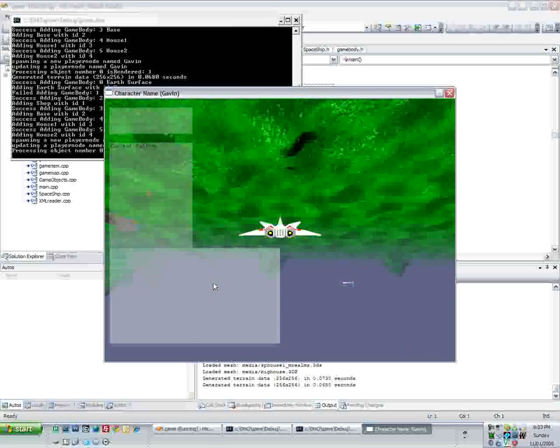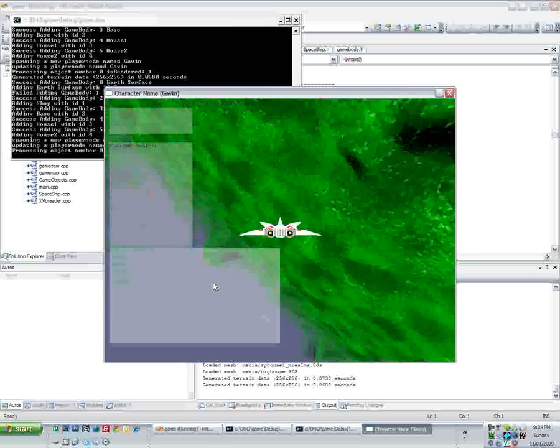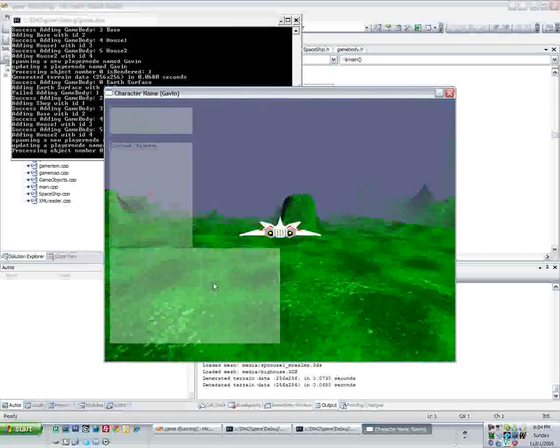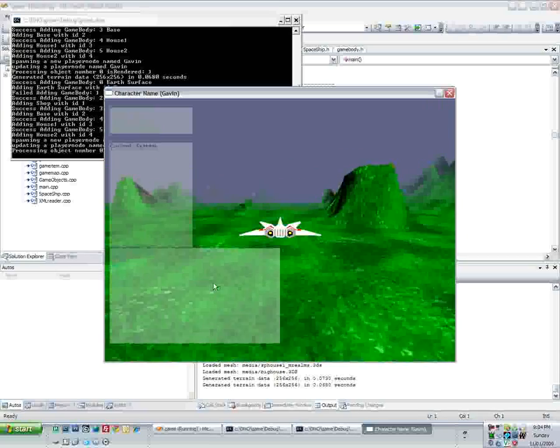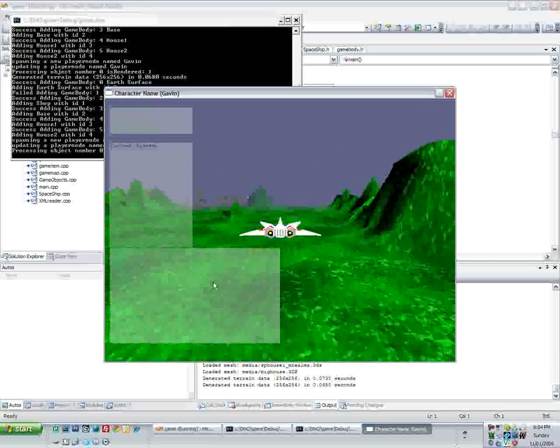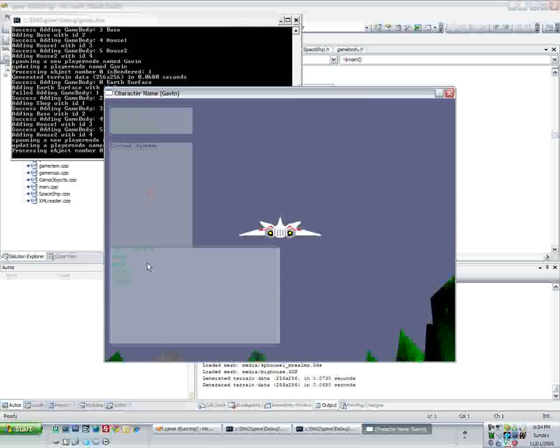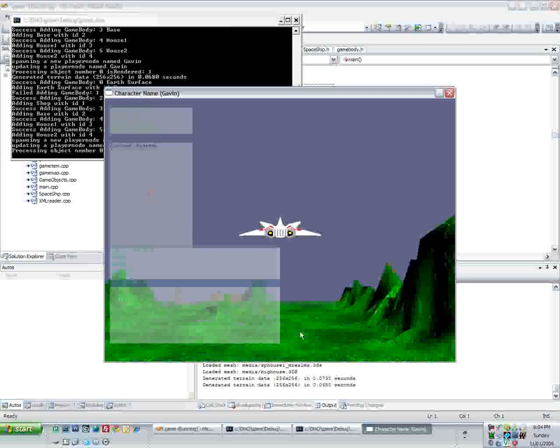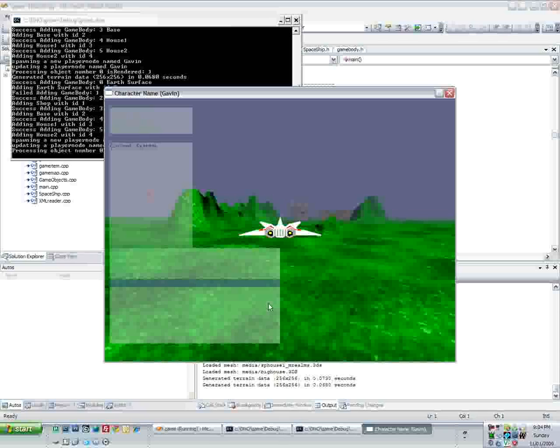Once you fly into the planet, you find yourself in the map. It's a terrain map, and you can't really see very well here, but the items here are Earth surface, shop 1, base, house 1, house 2. Now these are just example models I've put in.